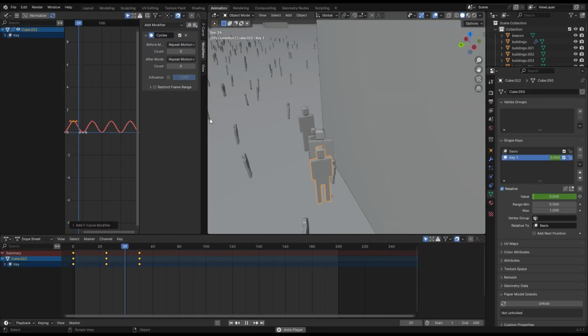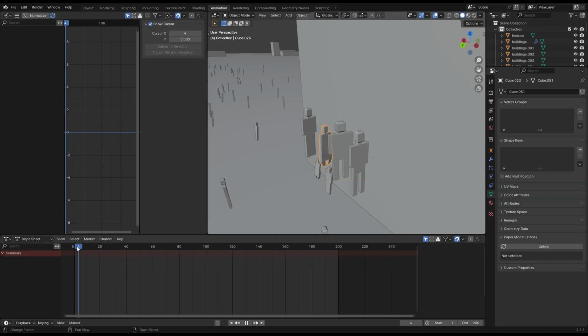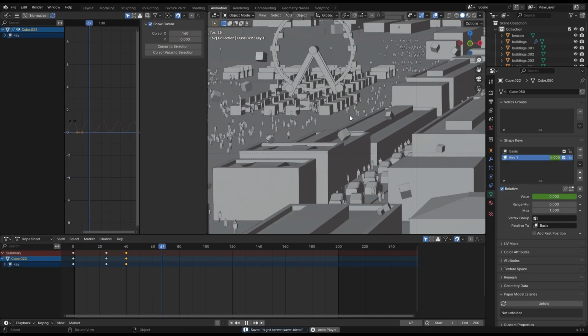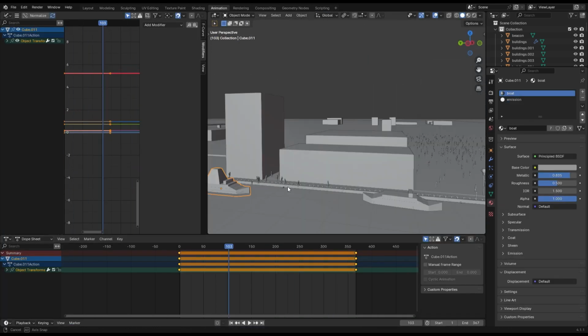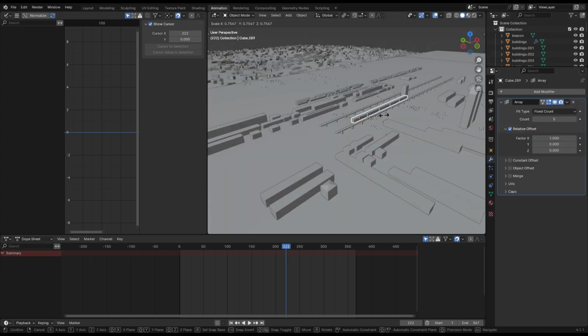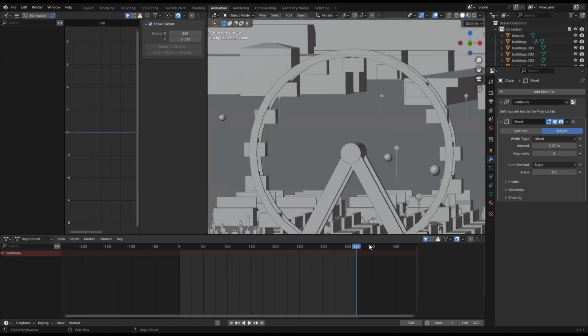To animate the people, I give them shape keys and animate them moving forward and back, left and right. Now it looks like a bustling city. Animate the water, like I said before, using the 4D W factor, whatever that means. Animate the boats bobbing up and down. Hell, animate a train going across the screen, and maybe the Ferris wheel as well. Go crazy, I don't know.